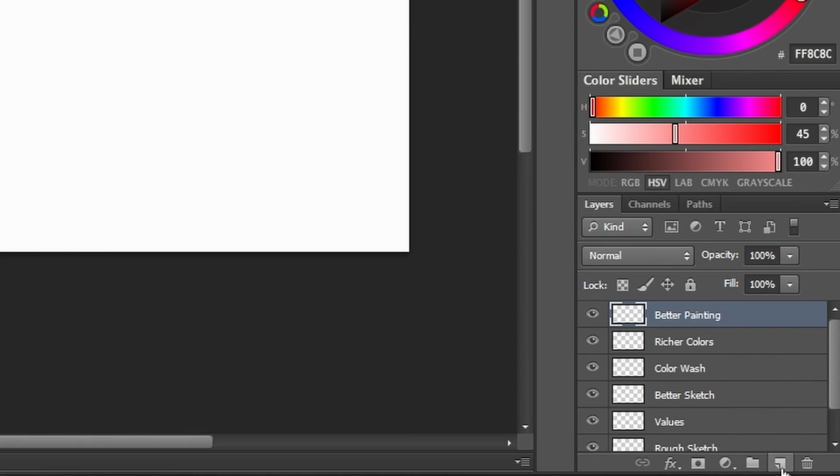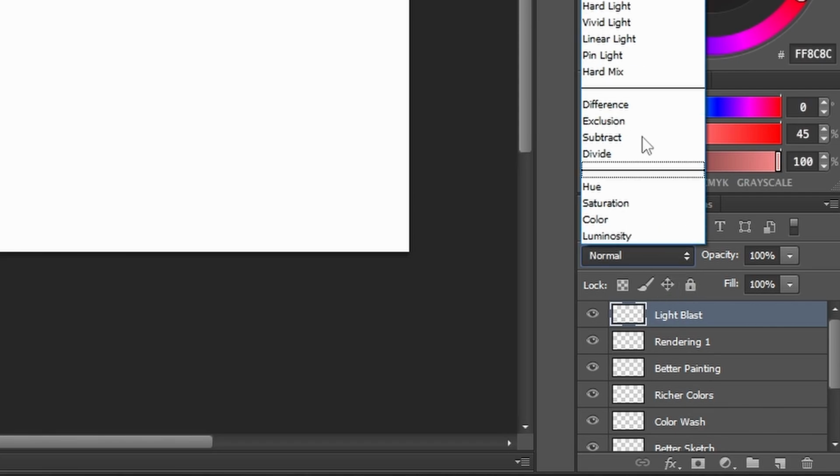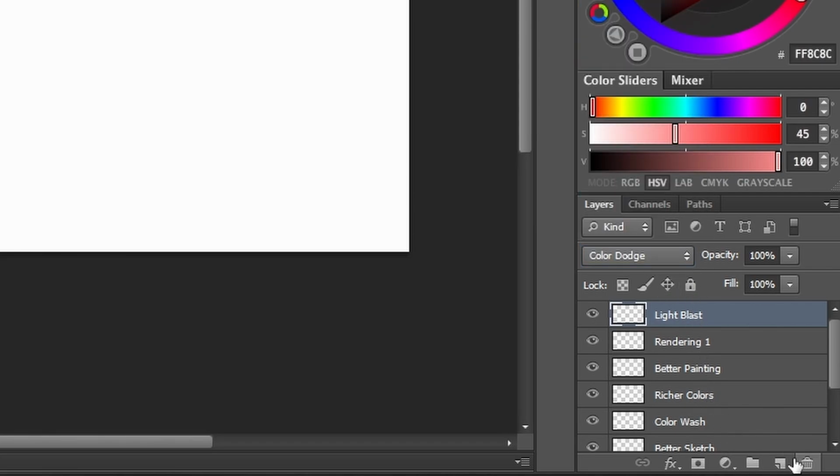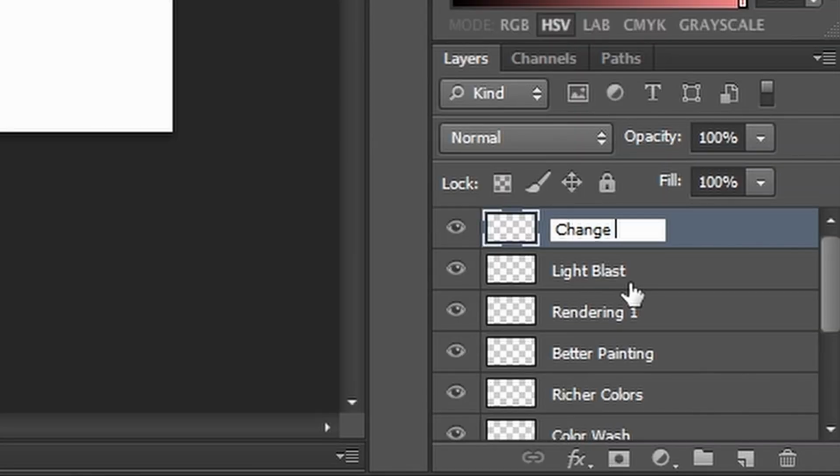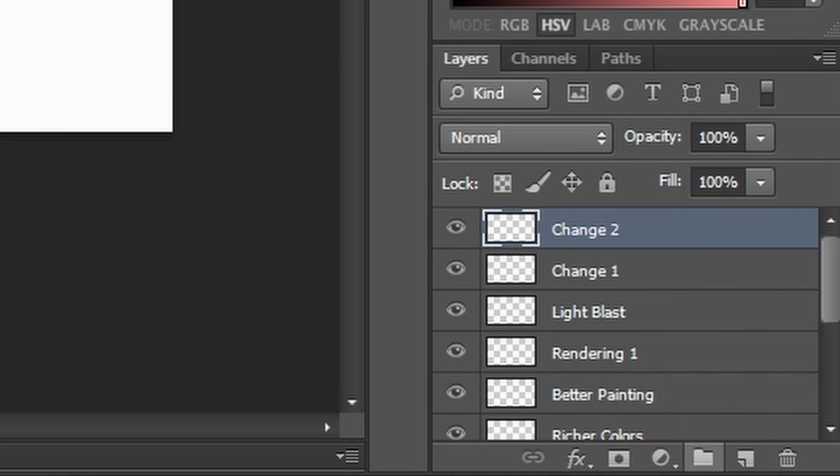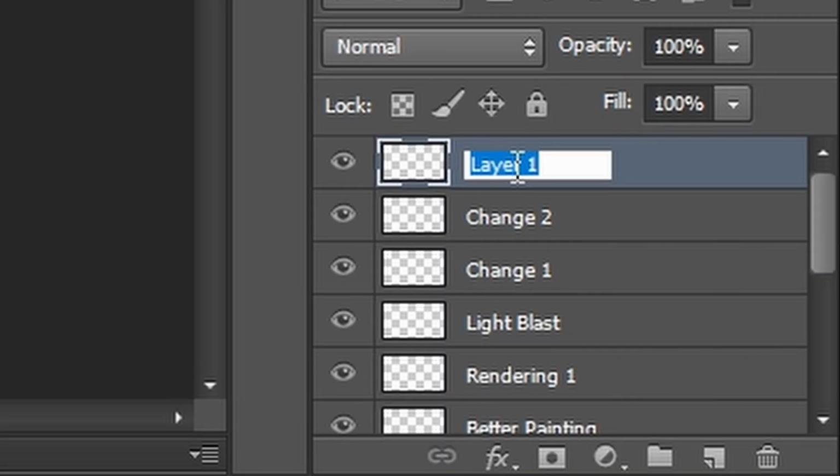And in your mind, what you're doing is you're like, okay, I'm working pretty good and I'm going to make this change, but I don't know if it's going to be good or not. And I know a lot of you are nodding right now. So I'm going to make a new layer and I'm going to do my brightness contrast adjustment. I'm going to add that color dodge. I'm going to pop a little bit of color. I'm going to do this thing. And then if I like it, I'll keep it. Cool. If I don't like it, I'll just scrap it. I'll go back. I have the safety net of being able to get rid of the layer.